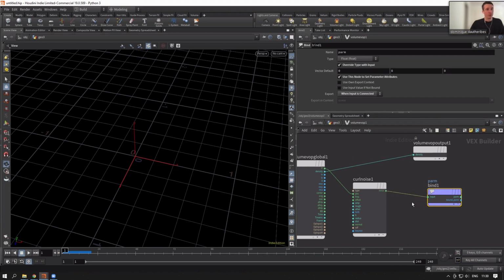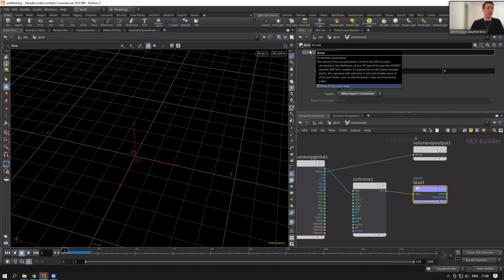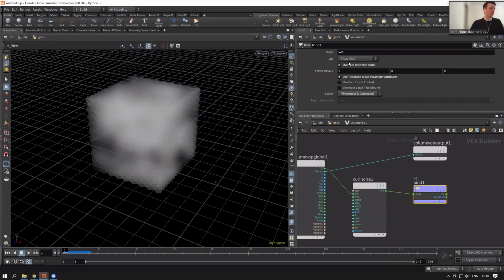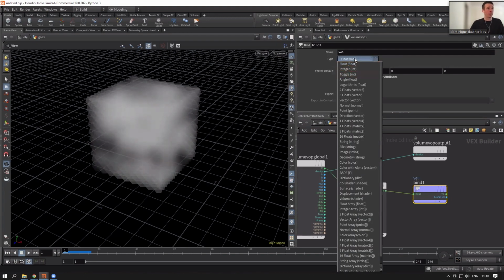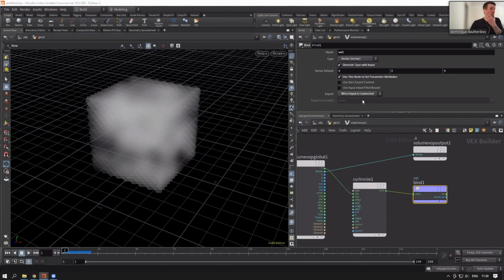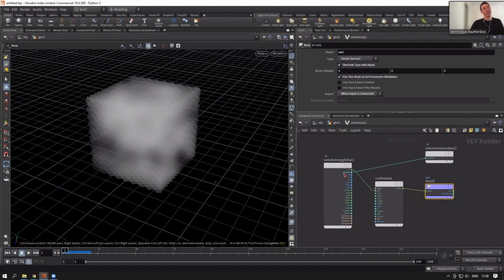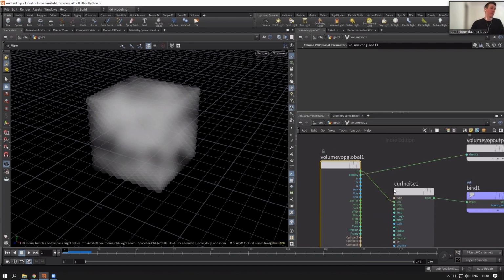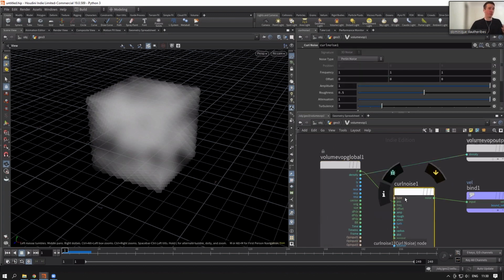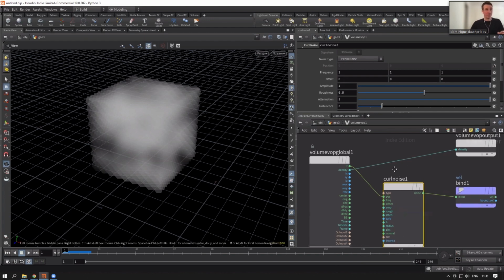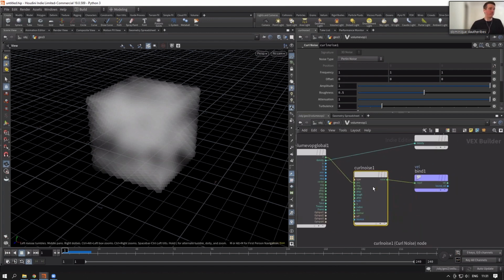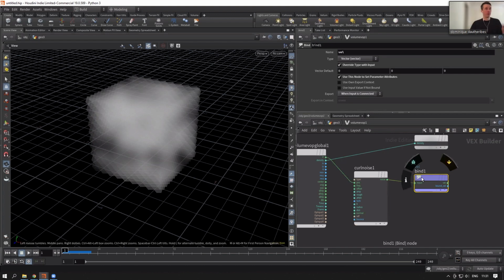We connect the noise to the input here, and then select the bind export, and we have the name again. The name that we wrote was vel, and you have to select the type here. It's a vector. So this runs a curl noise for each one of the voxels, using the position as the seed for the noise, and the bind export takes the value of the noise and stores it into the voxel itself.